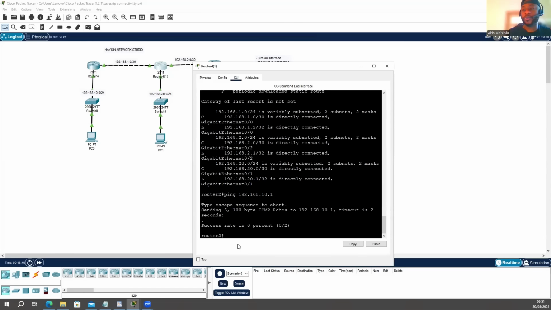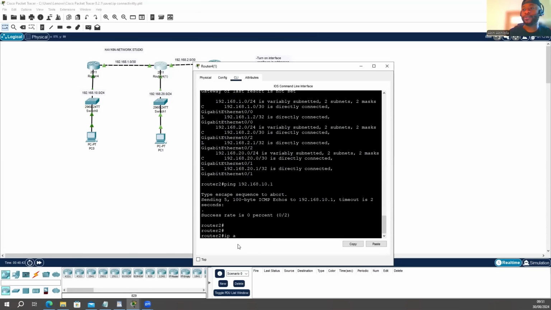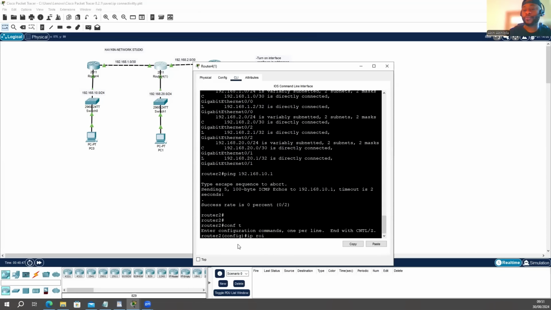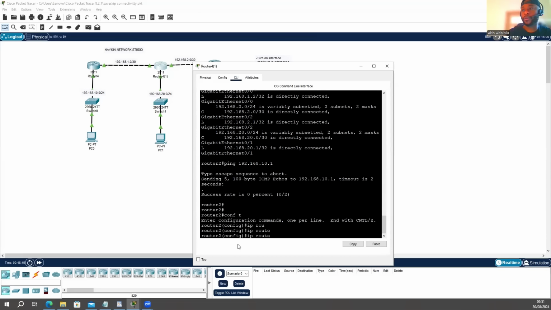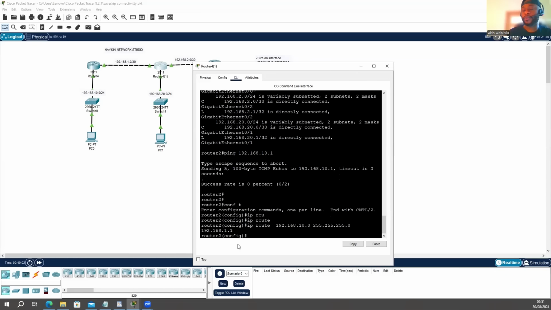Yes. So IP address config, sorry, IP route 192.168.10.0. So we know we have to put the next hop. End.